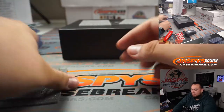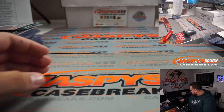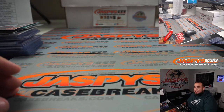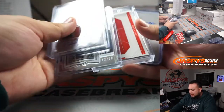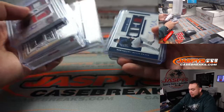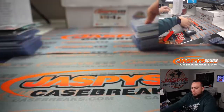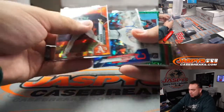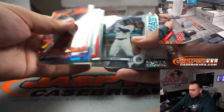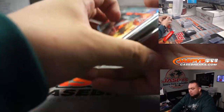There you go. And boom, just like that. Just like that. There we go, guys. Some nice hits here ending off with Immaculate, with NT, and that Top Sterling. We got some cards here that we need to penny sleeve, especially some of these autos. Top load some of these autos. Just ran out of top loaders here, but very nice stuff here out of the Bowman Sterling as well.